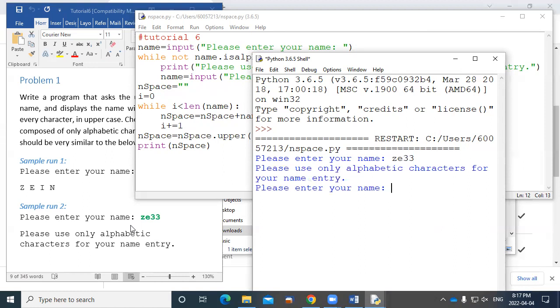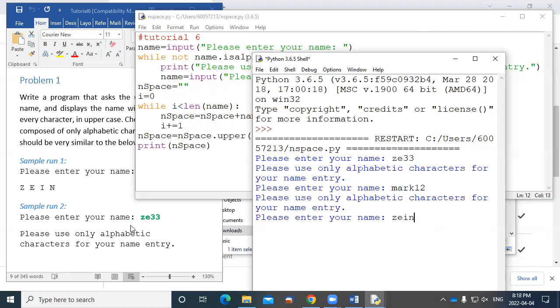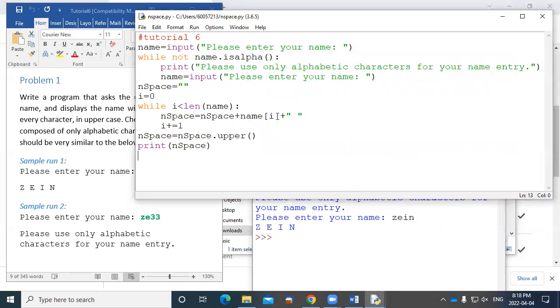Yeah, so that seems to be working fine, right? And even the loop is working because it's asking me for the name again. If I put anything else with a number in it, it's going to say, well, you can't do that. It's got to just be letters of the alphabet. So I'll try the correct letters of the alphabet. There's Zane. And yeah, there we go. We got our Z, A, N, E. So what we did is, one letter at a time, we added a space to it, and then we uppercased it. That's it. Seems to have worked.